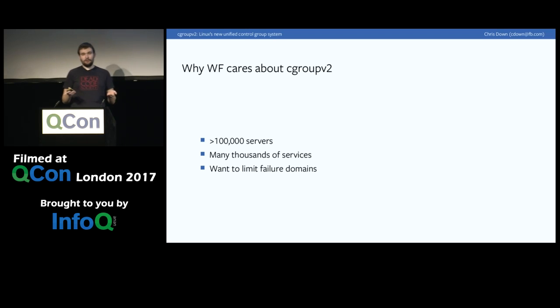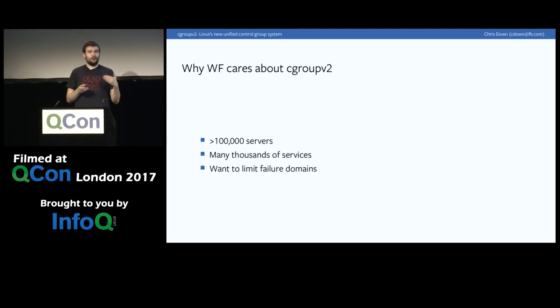And we want to be able to restrict those. We want to be able to stop service failures from affecting one another and beginning to screw up the whole system. And there are a lot of things that you need to do to be able to get to that state, right? You need to be able to understand and isolate your dependencies for your services in general. This is also a huge part.